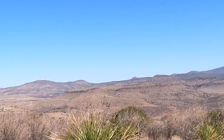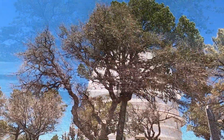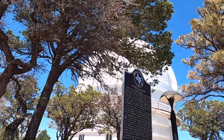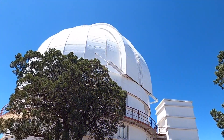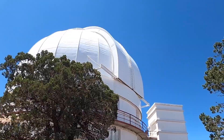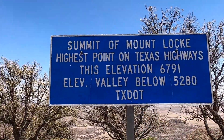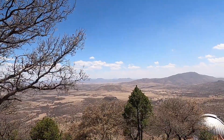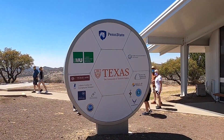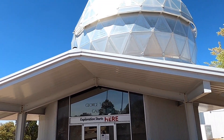You can see the McDonald Observatory from the Skyline Drive trails, and we decided to go there for a visit. You have to get tickets in advance, especially during COVID — but I think just about any time it's a pretty popular venue. Normally you can go inside the telescope buildings, but not right now. The domes slide apart from each other to give an opening so the telescope can see the sky above. They originally put the observatory here because of the lack of light pollution — it's pretty remote, deep in the heart of Texas. The stars are bright, and it was fascinating to learn about the newest telescope they've built. It's by a group of universities and private benefactors, and they're probably going to win the Nobel Prize for their work on dark energy.